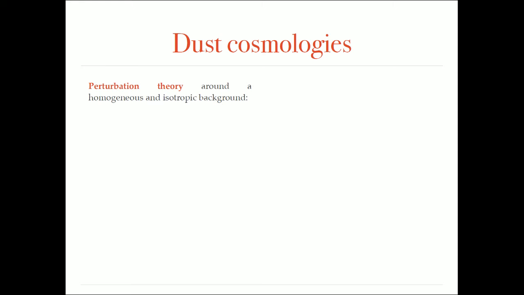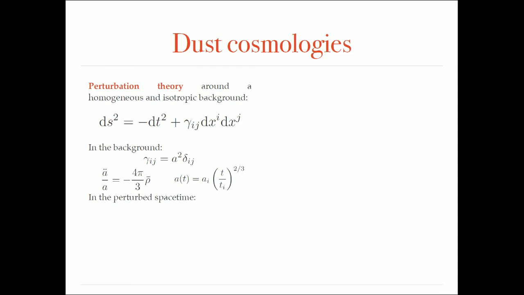But here, in this case, first of all, we have the full machinery of perturbation theory, so you can express the metric in this way. You have an FLRW background in which the Friedmann equation holds. In particular, we are using the EDS, the Einstein-de Sitter model, and then you can write an equation for the perturbation in the density, and you know that it has this form, with two solutions. So you know, for instance, how you would expect the density contrast to grow within the perturbative regime.